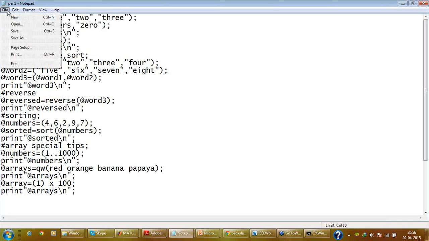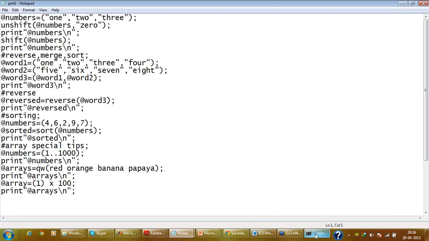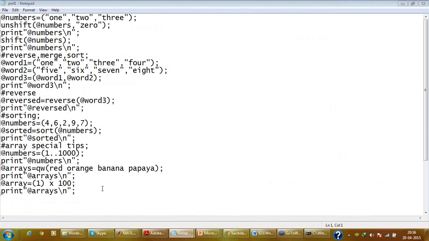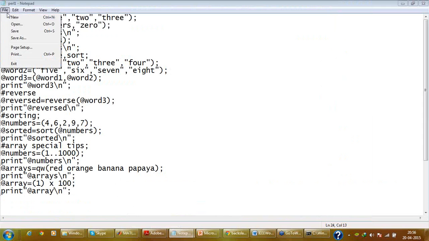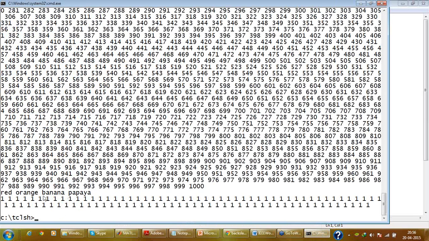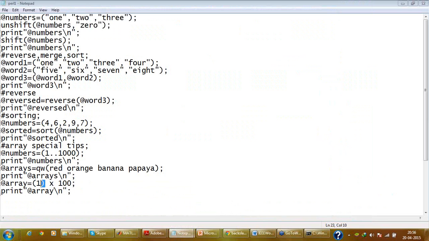Okay, now print it. The 1 will come 100 times. Okay, the particular number is printed 100 times. So I wrote a simple command there. The particular number 1 should be put in brackets, and you have to put the multiplication sign, or maybe the x sign, and you have to leave a space between them.